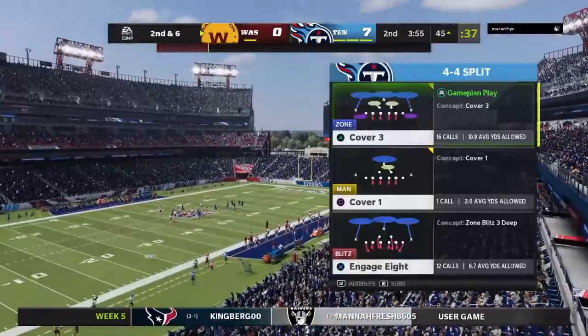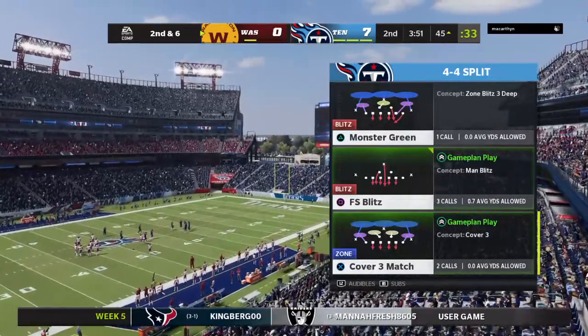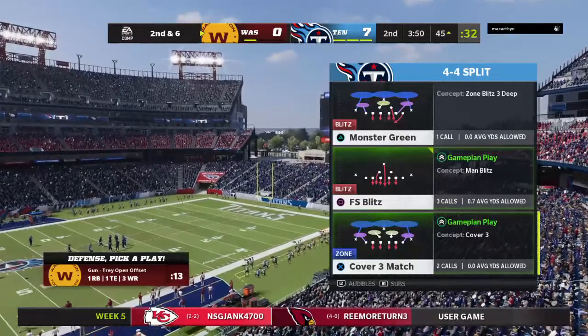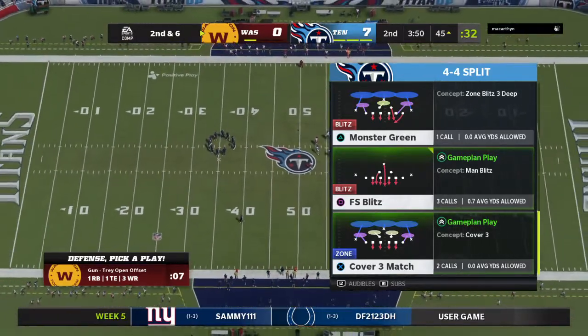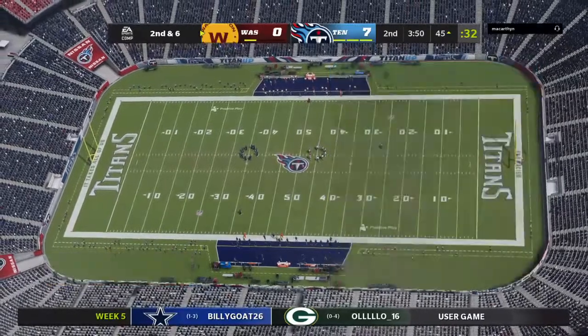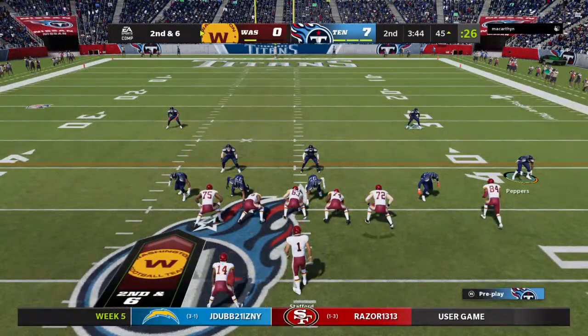2nd and 6. Well, at the end of all that hitting and hollering, it was a 4-yard run, so the offense is going to go back to huddle and feel pretty good about themselves. Defensively, you have to feel okay because you didn't let it turn into a bigger run, but the goal, shut it down for 2 yards or less. That's when you start to feel good about yourselves. The run got 4. Now they deal with a 2nd and 6.